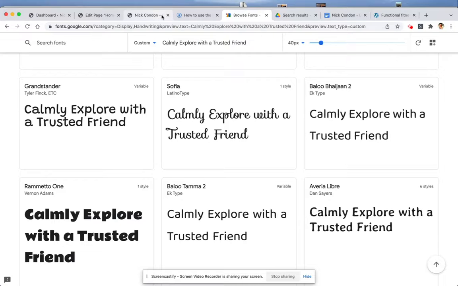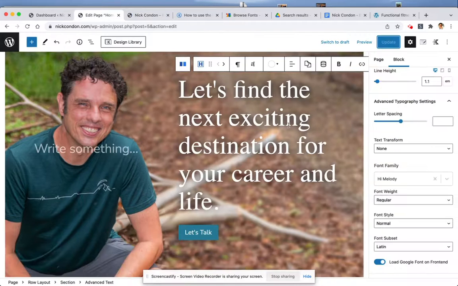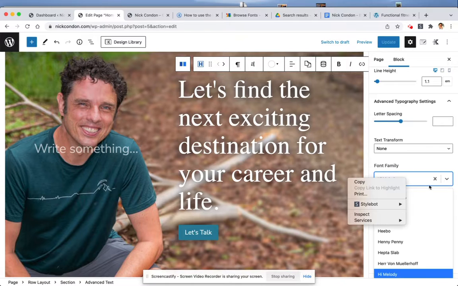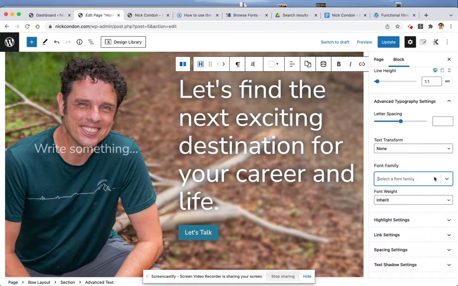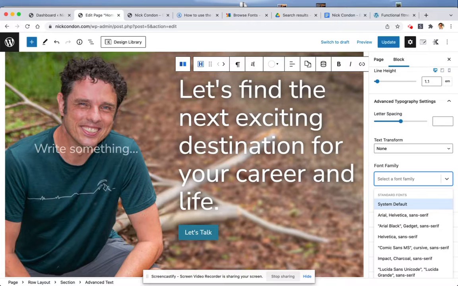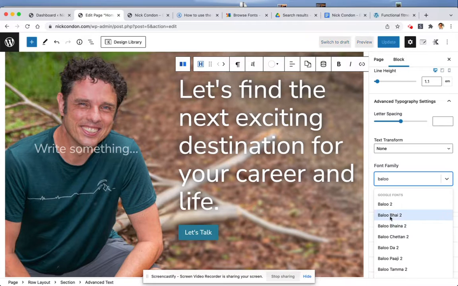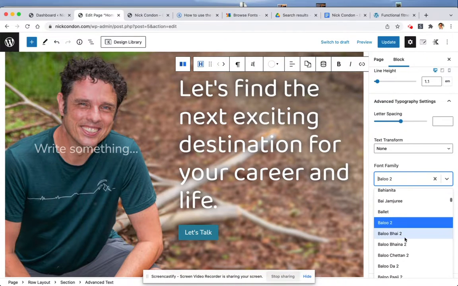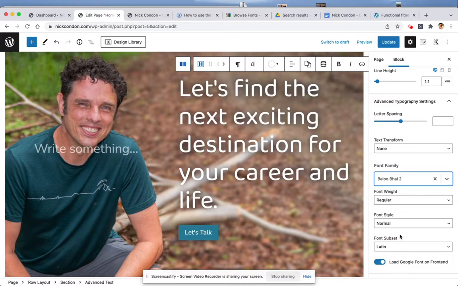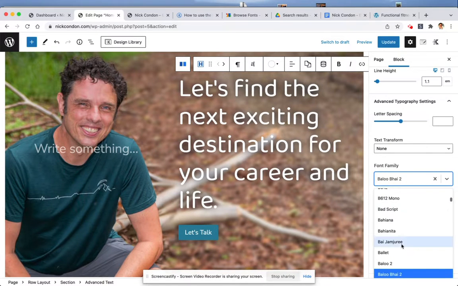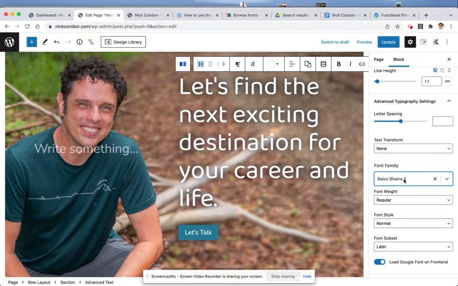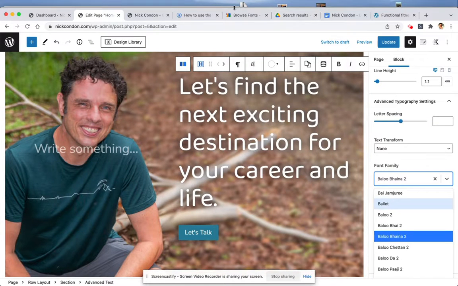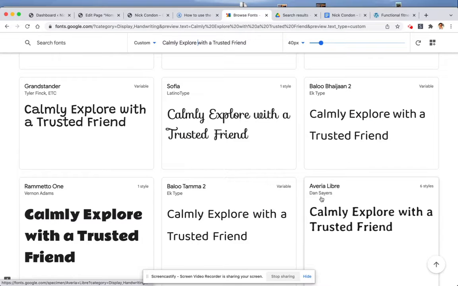Let's go with Blue. Let's try that. I don't know why it's not showing properly here on the left. Do that. That's kind of nice too. Blue too. Okay, that's something. Let's try again. That one. And down here, this one. Where's that one? Let's go back to fonts. Here's the one.